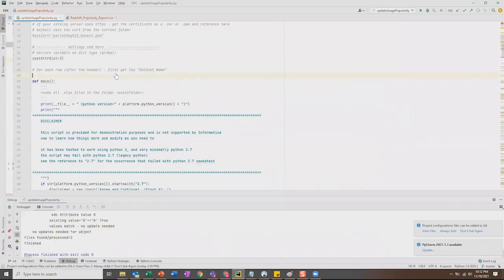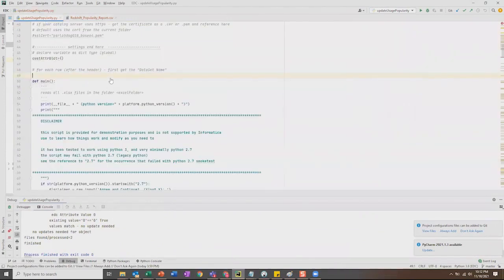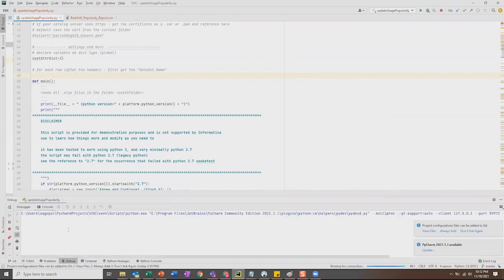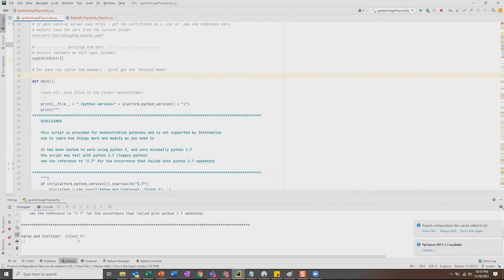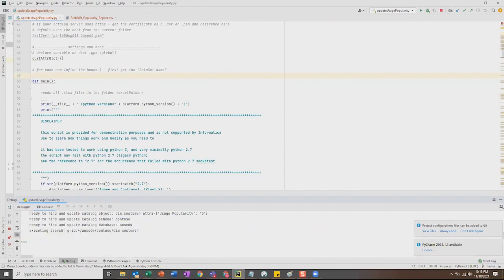Now let's go back to this utility, and so these are the tables, the input file that needs to be updated. Let's kick off this script. We'll run in debug mode so that we can see all the statements in the console. Agree to this policy. I'll use the administrator credentials. However, you can use a user account which has the REST API access. You can see all the debug statements here. Let's allow this to complete.